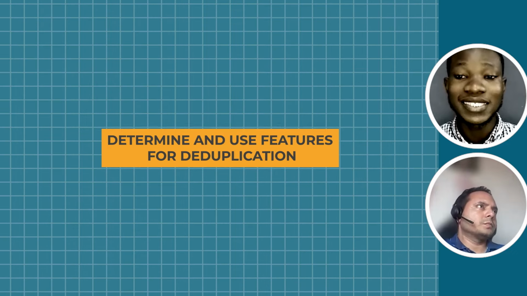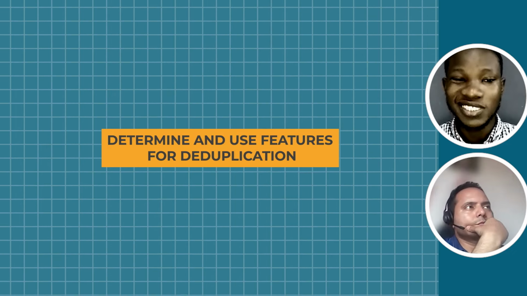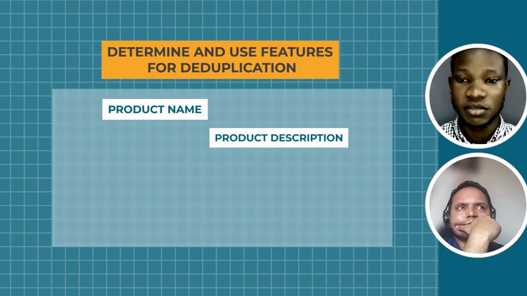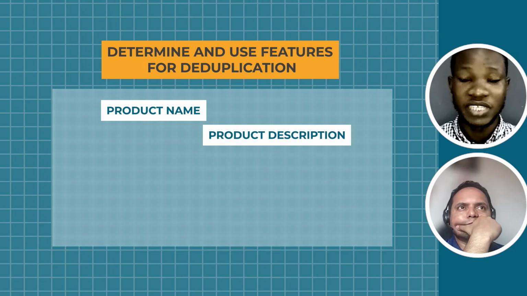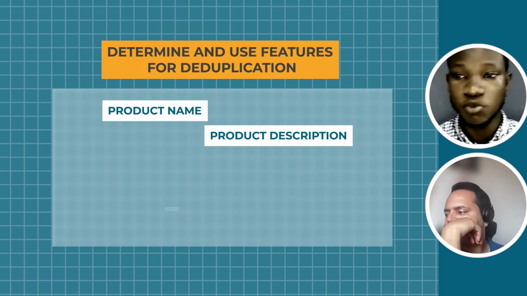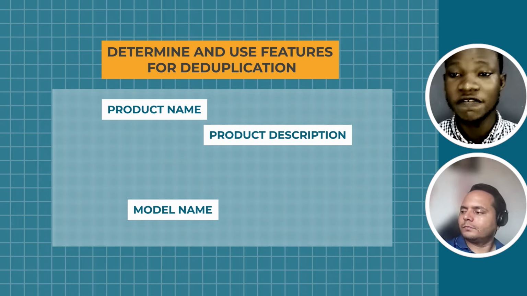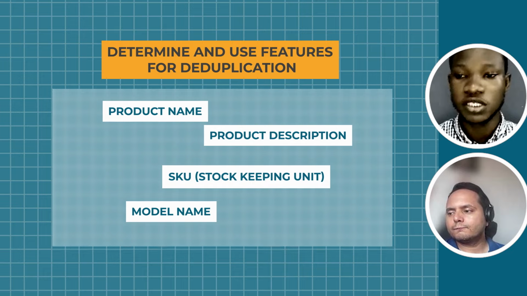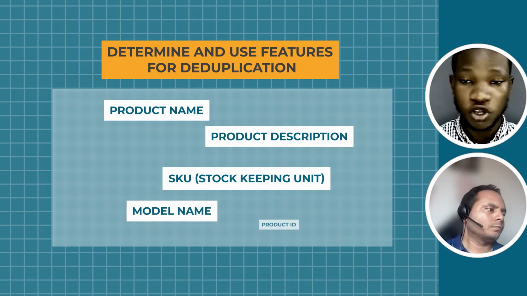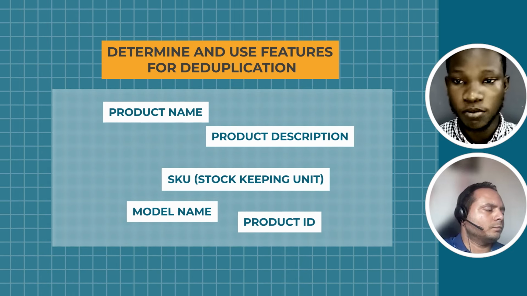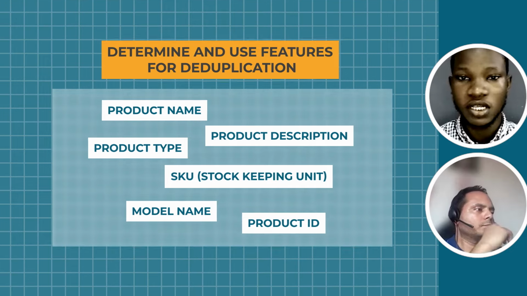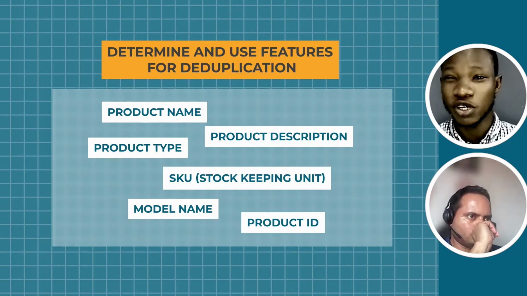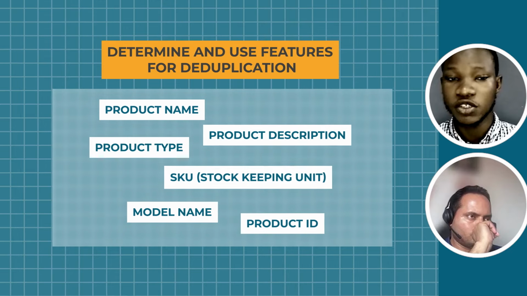Secondly, we have to determine what features we're going to use to determine the duplicates. So are we going to use the names of the product, the description of the product? Let's say names are different, but we can use the model number, the description, and if there's an SKU, a unit for determining the product. So if there's an SKU, the product ID, the model number, and then the description of the product, these are the features that we can use to compare against another product that we want to determine is a duplicate of the same product.